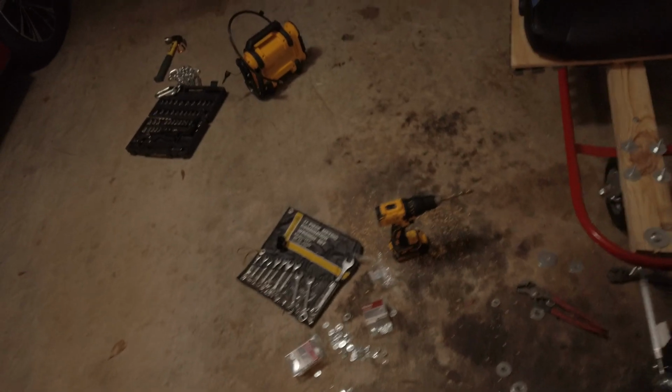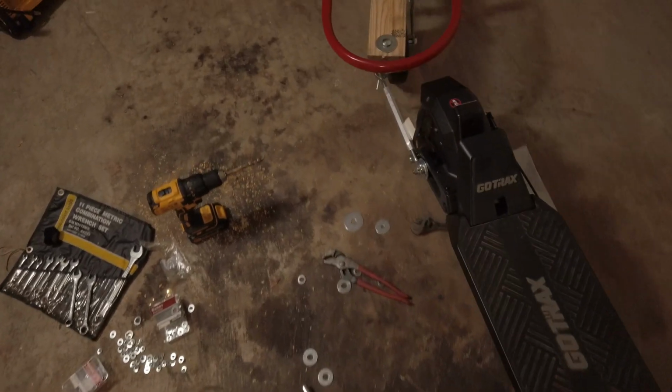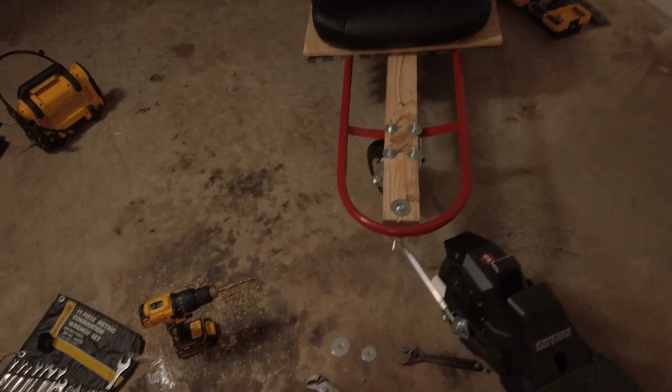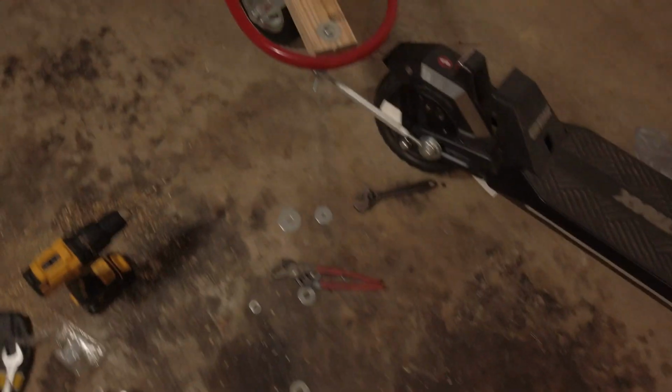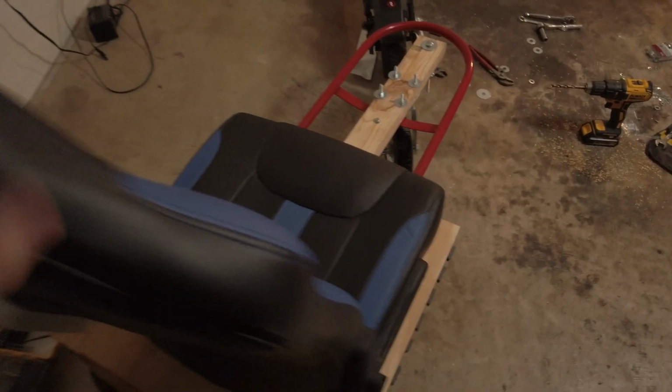Now we need to do a few more tests, but this should, okay, well it's running insane, but see how it pivots there? This gives me a wider range of movement and it doesn't have a bunch of pressure on that. Plus this wheel in the center will give it more stability for the person riding, so it doesn't feel, well, it's still gonna feel a little bit like that, but it's fine. Plus safety lighting of course, and reflectors, two of them. And of course the scooter's lighting itself, but let's go take this thing for a ride.